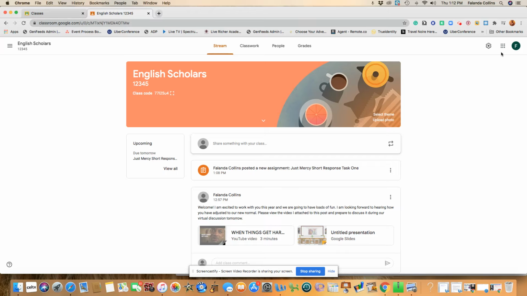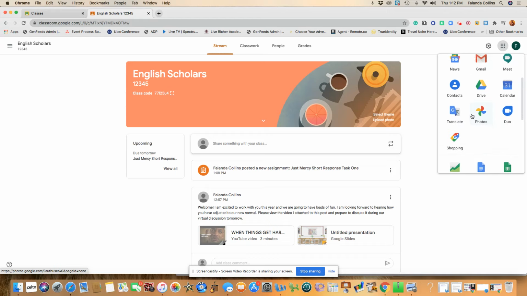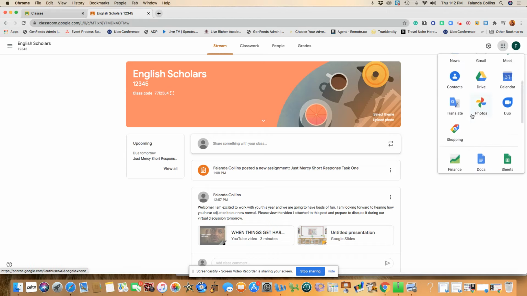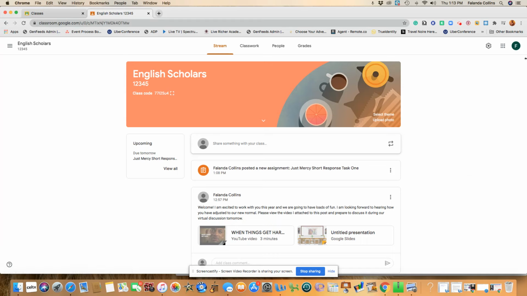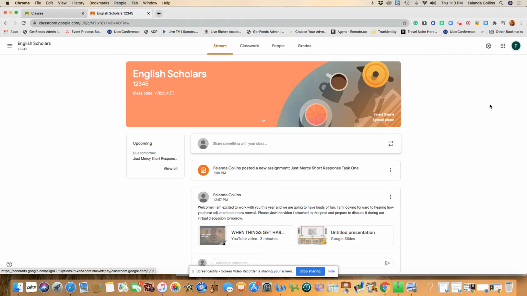And if you are new to Google Classroom, before closing out, you can click on this little icon here, and this shows you access to all of your various icons that will allow you to go to your Google Drive, your email, Google Meet, etc. So don't forget to utilize that. You have the ability to also change your icon here if you wish to do that.